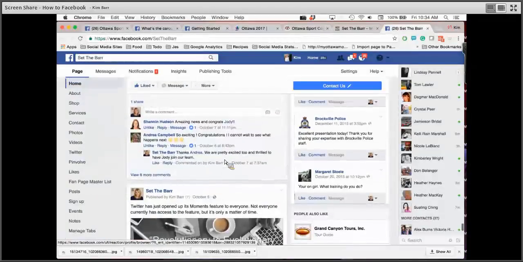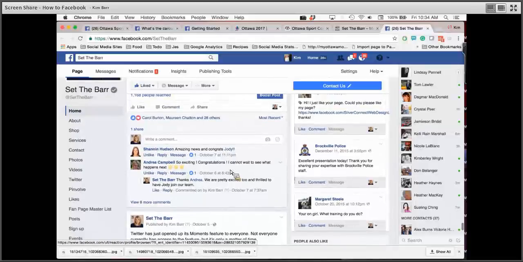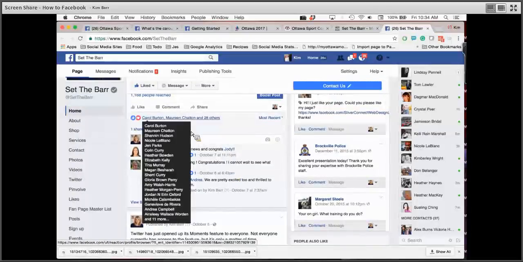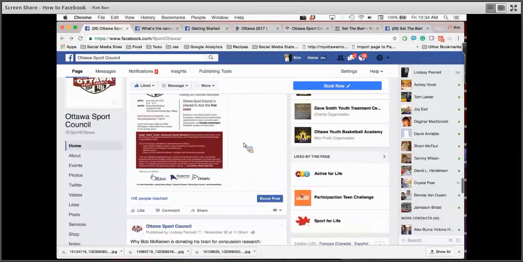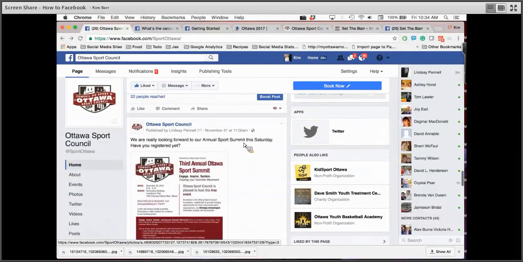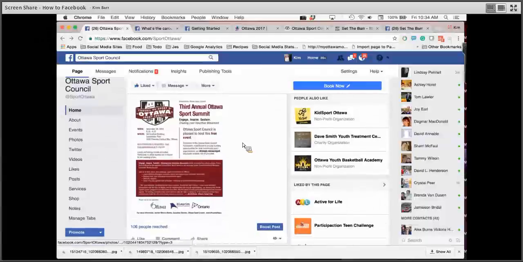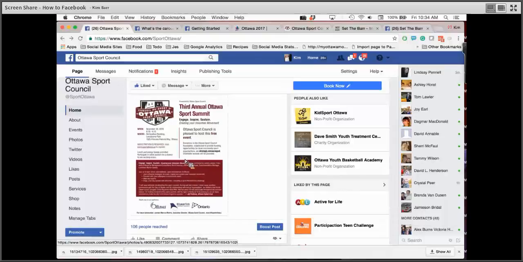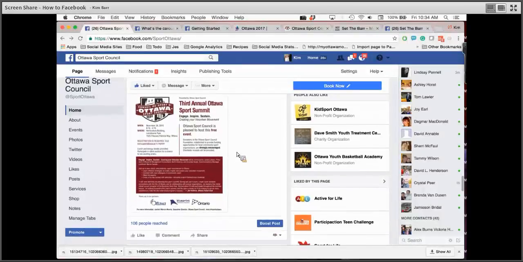Another trick, and not too many people know about this, so I'm going to show you this. It's a bit of an inside secret, but as you can see, there's been 28 likes on here. So if I click on that, I can then go and invite people, which I've already done, to like my page. Anybody that's engaged with me, I can have them like my page and invite them to get my exposure up on my page. I do this because they've already shown some type of interest on my page, so they're more likely to like my page than if they've just been there to comment on it. That's a little insider secret.